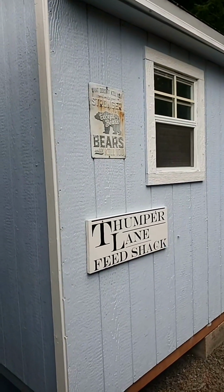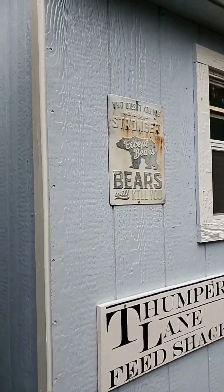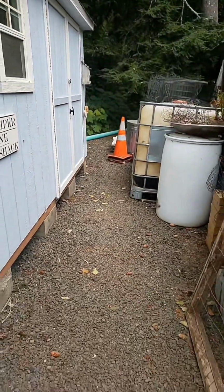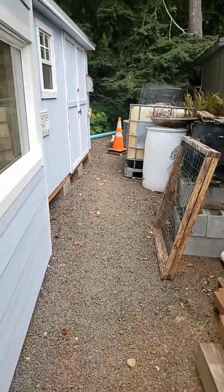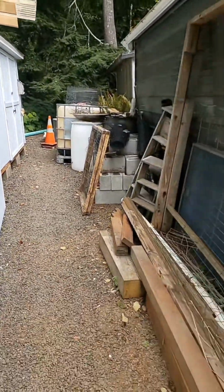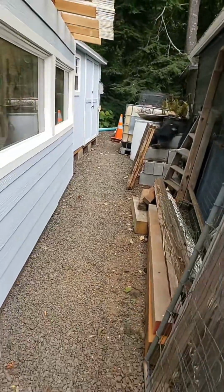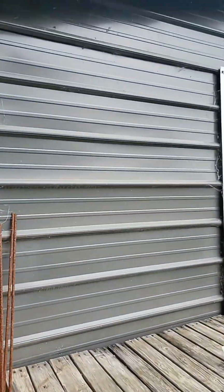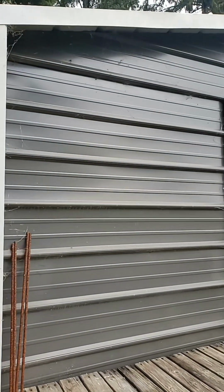Okay, feed shack is done. I hung the bear sign back up, and I think I have nicknamed this little walkway Bear Alley. What do you think? It's also the boneyard, but Bear Alley. And while I was doing this, I realized I need a sign right here for the shop. Back to the computer to design another sign.